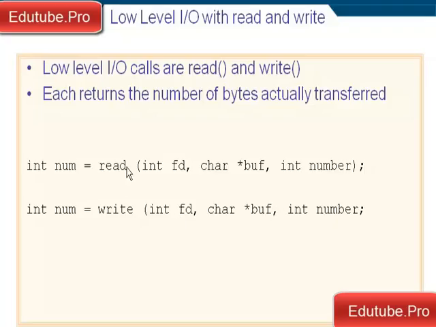So that's read and write. That's the calls that we're going to use to transfer data back and forth. We're going to now take a look at a few more low-level calls, because if we're not in standard in, out, or error, we need to open some files, and we'll do that next.